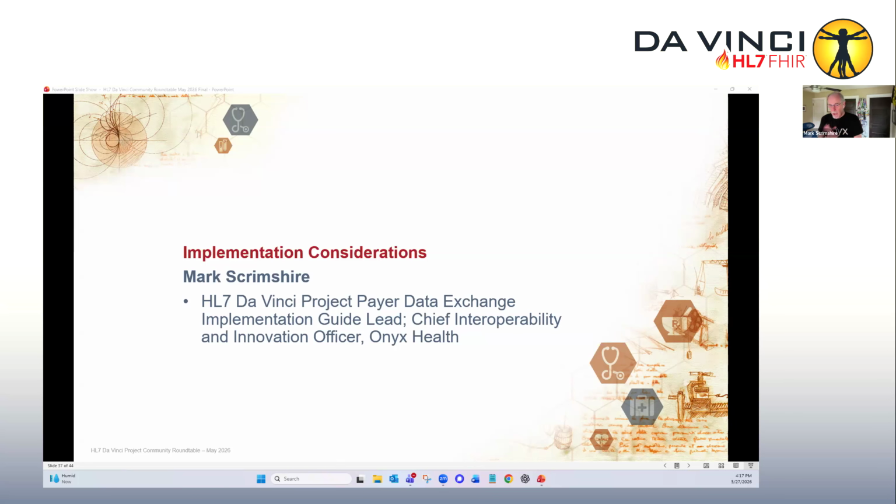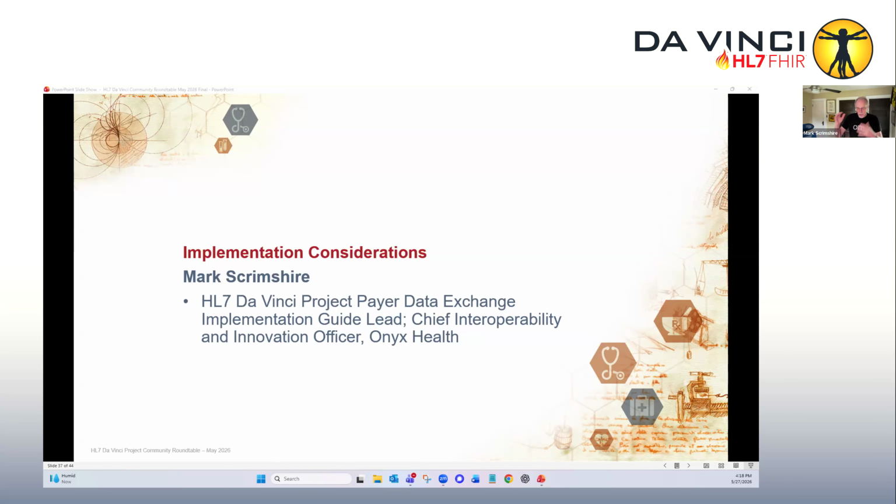So in very simple terms, since we've got time for maybe some questions, start with the patient access API. You can then add on provider access and payer to payer. You can take your prior authorization data, the decisions and supporting clinical data, and start to embed that into that access API. And with those out of the way, now you can really focus on getting the prior authorization APIs, the CRD, DTR, and PAS flows implemented.